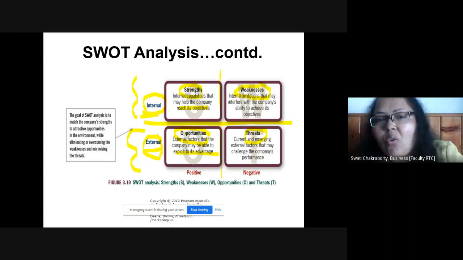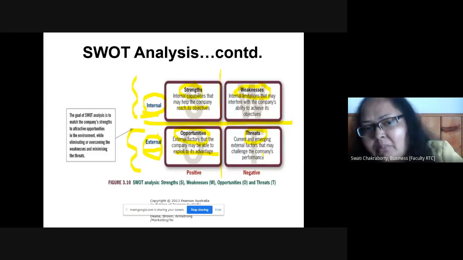Now, S and O means, as I just now said, the company is having sufficient resources, and is in a comfortable position, an advantageous position as compared to their competitors, and which is why they are able to capitalize on the opportunities which are there. Okay. If we say S and T, it means the company has the required skills and is in a better position as compared to the competitors, which is why they are able to overcome the threats which are there in their external environment.